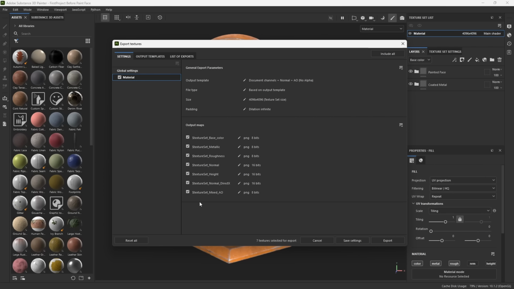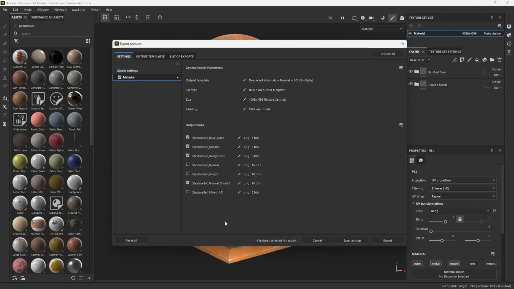Now, I already know I'm not going to export any height texture. We will cover that later in this tutorial. Also, we will not export the mixed AO, which stands for ambient occlusion. I will cover ambient occlusion in just a bit, but that is an optional mask that isn't necessary for our materials. The core textures we always want are the color, metallic, roughness, and normal. Now you also see that we have Normal underscore DirectX. This is the normal map we want, so I'll uncheck the default normal map.